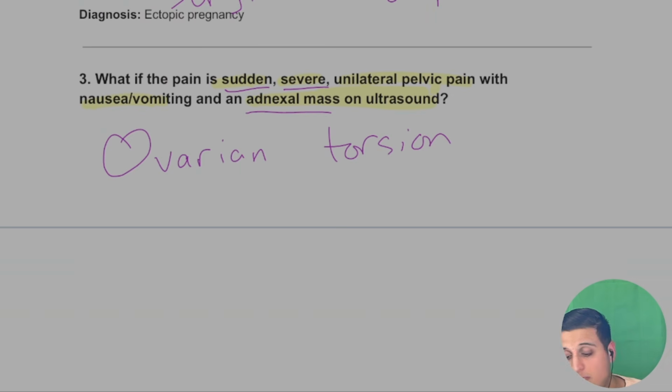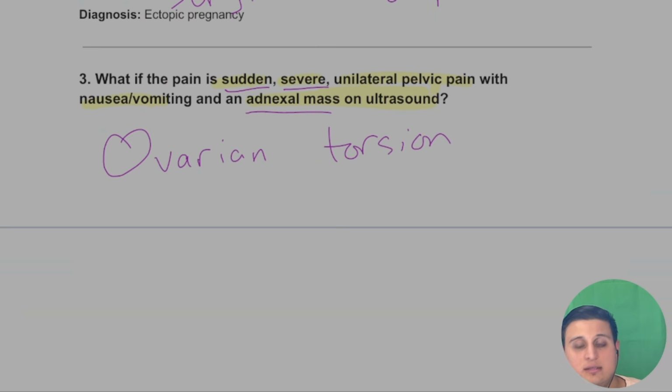An adnexal mass could be a tumor, but that's that bridge point that's actually going to put us at more risk of ovarian torsion. So that's the big thing to look out for when you're thinking someone has ovarian torsion. And it's the same thing as testicular torsion, where you have twisting of the gonadal artery. The ovary has an artery blood supply that gets twisted, and the testes as well get twisted. When it cuts off, it's very painful. That's the ischemia. And then we need to make sure either we just get rid of the ovary or testicle in general, because it might be too late, in which case we just remove it, or we have to restore blood flow as soon as possible.